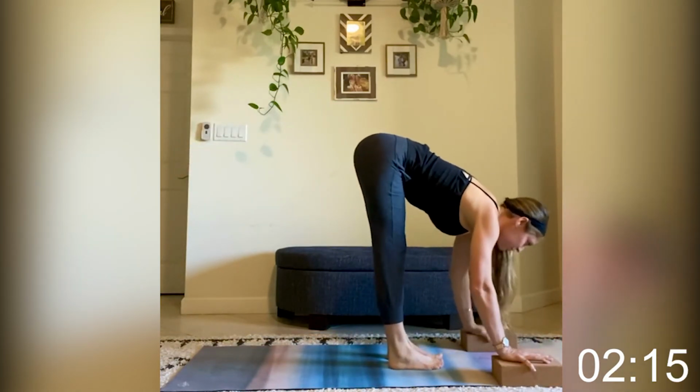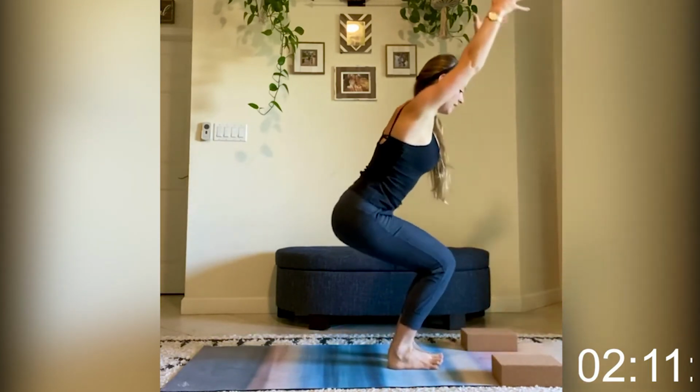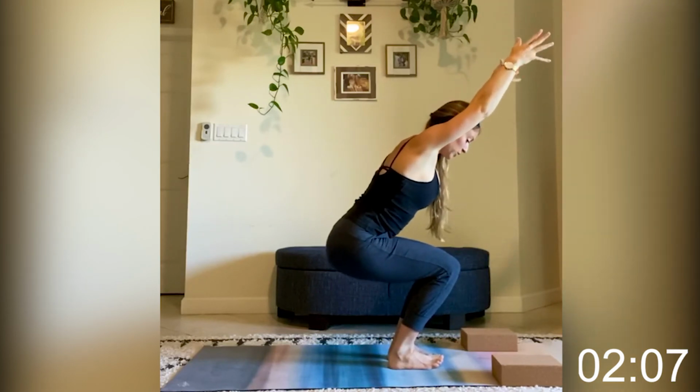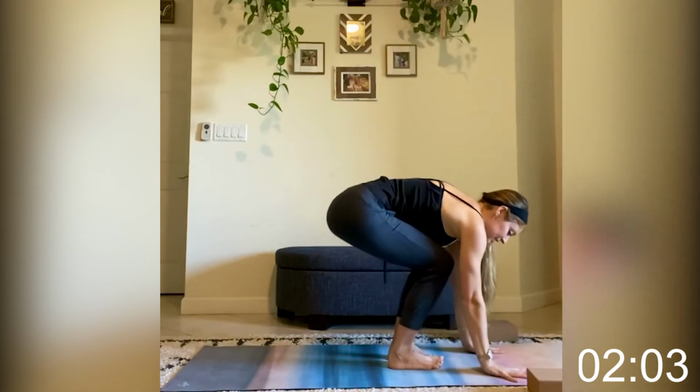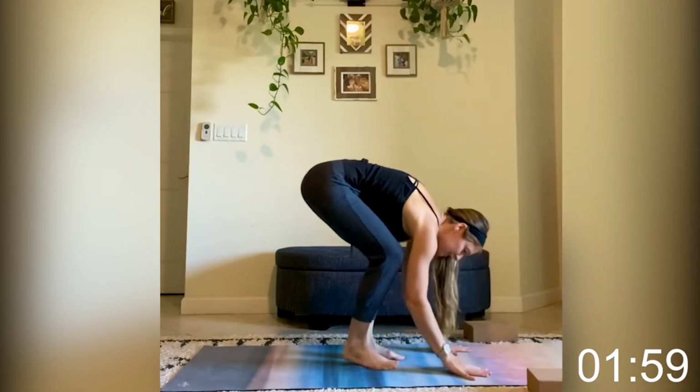Big toes together, heels apart, inhale, half lift. Exhale, chair pose. Good, now if any of my yogis want to work towards your crow pose, you can plant the hands. You're going to bend the elbows and take the knees into the triceps.